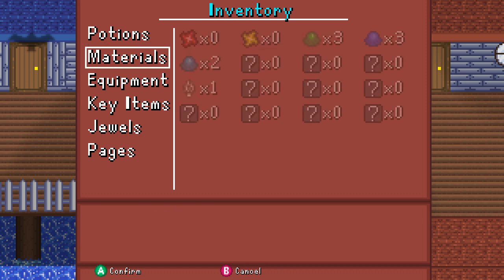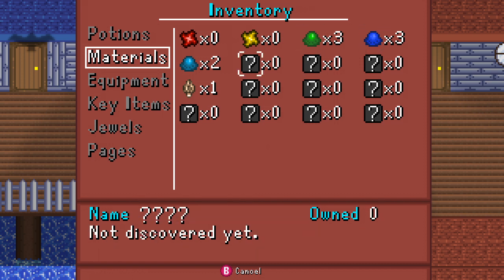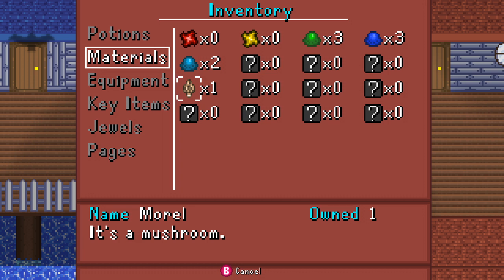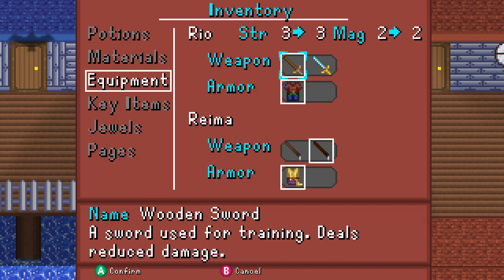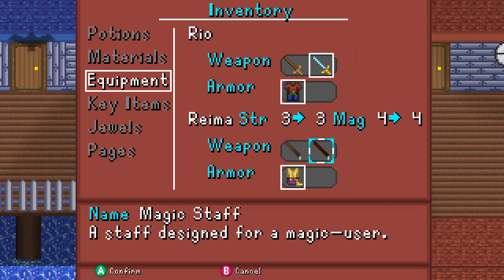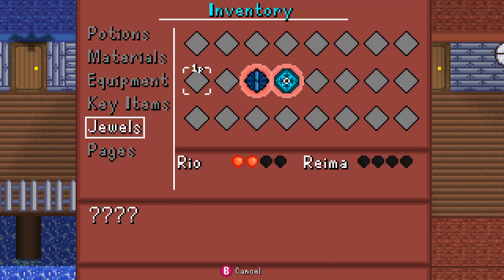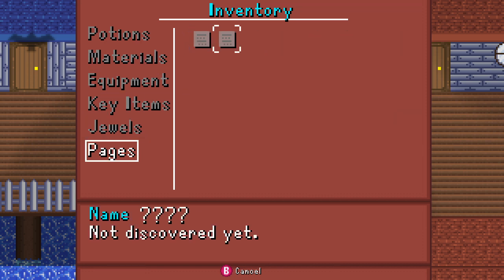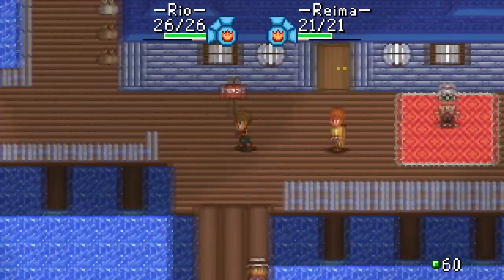We still got 3 green slimes, 3 blue jellies, and 2 cyans. Oh, and I got a mushroom, but I need 2 of them. Equipment. Okay, I wonder if I can get more equipment later. Oh, no. Because it looks like I can get more armor and then more weapons as well. The items, the jewels we've been through. And there's a couple pages that we still haven't found. That's interesting. There's actually quite a lot to go through here.